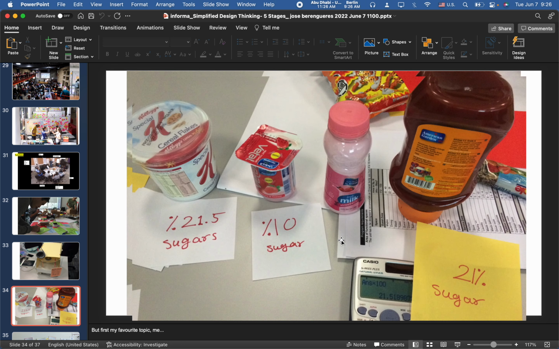This is a debriefing, phase two, for example, of a workshop about obesity, how to reduce obesity. So I love this workshop because the students always have the misconception that obesity is about lack of sport, and that's not true. Obesity is about a natural amount of sugar in the diet that we're not aware of. And here you have different sugar content for items that we don't think would contain much sugar, right? So the human body is not designed to take 10% of sugar.